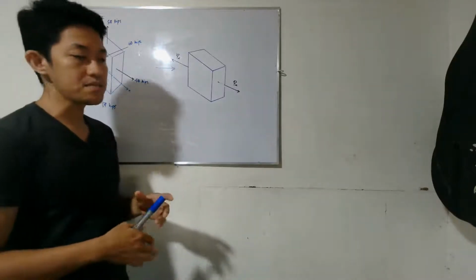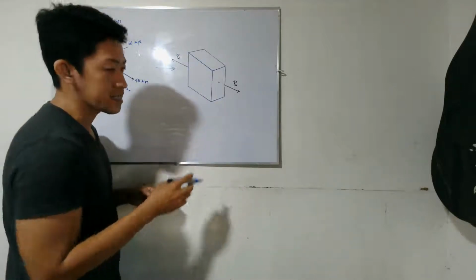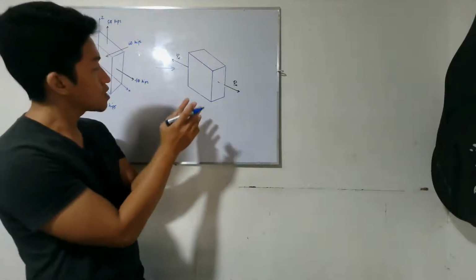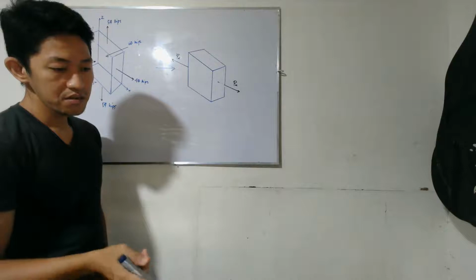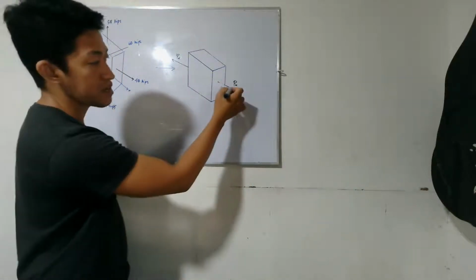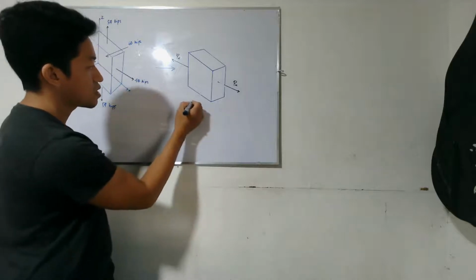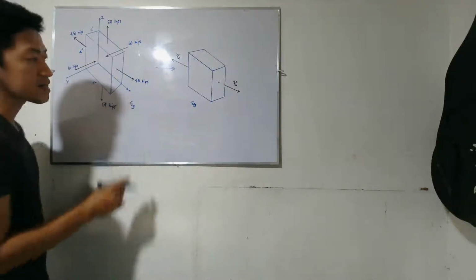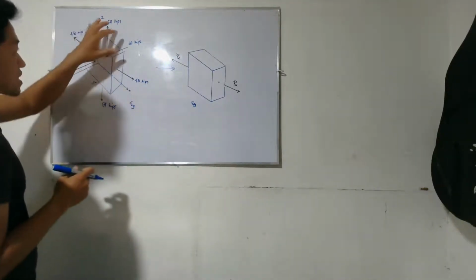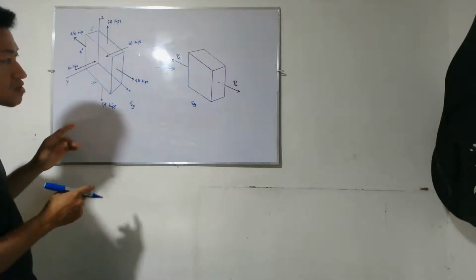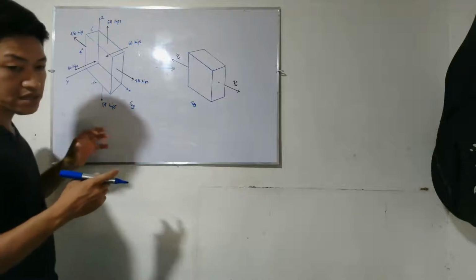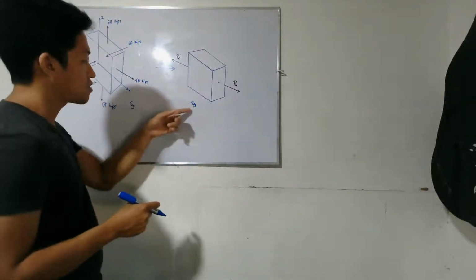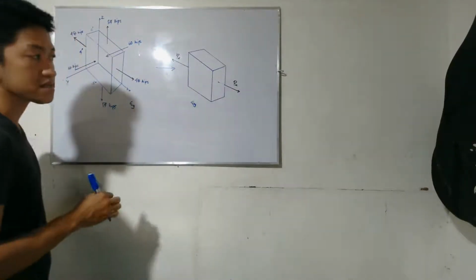Okay, so what is asked in the problem is, if we are to reduce this loading into a single loading along the X, what force would produce the same strain in the Y direction as compared here? So the question is, if we reduce this into a single loading along the X that gives the same strain in Y, what is P of X?